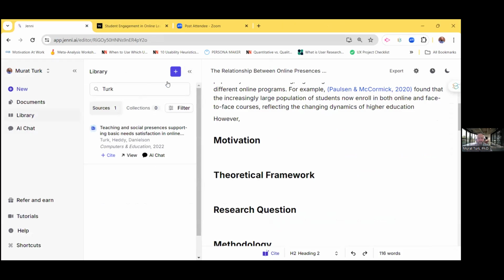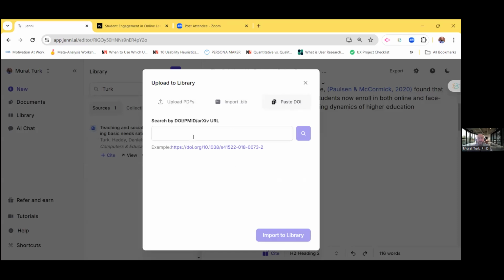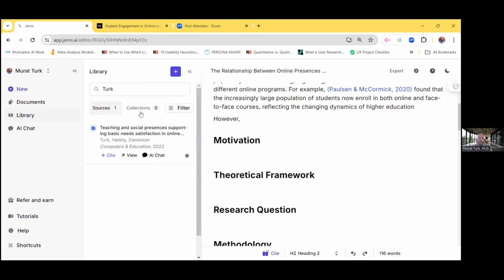So you can definitely upload your PDFs, you can import your BibTeX file, or you can also paste a DOI, if you already know the DOI of an article, or a PubMed identifier or URL. You can also search it, and then add this citation to your library.